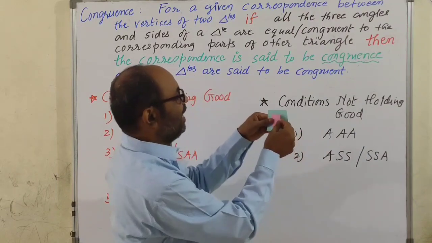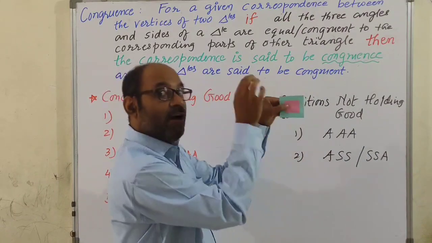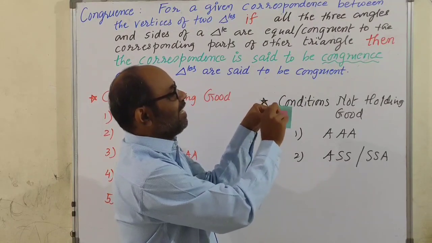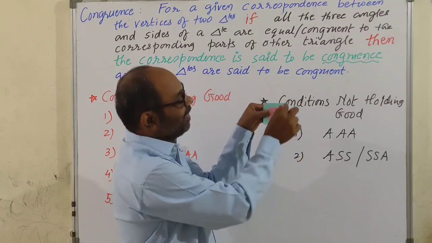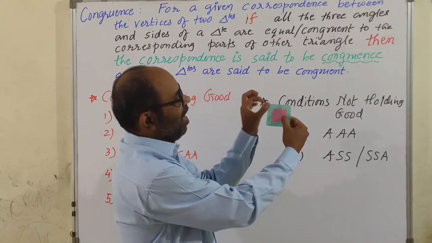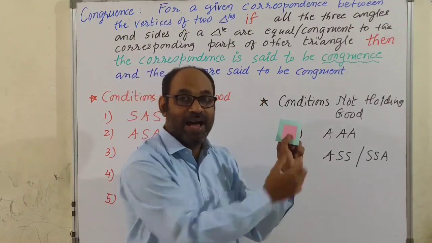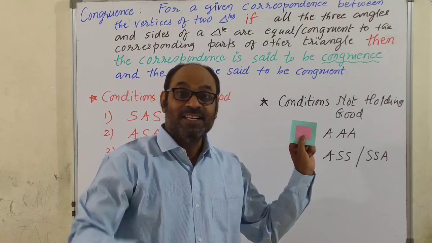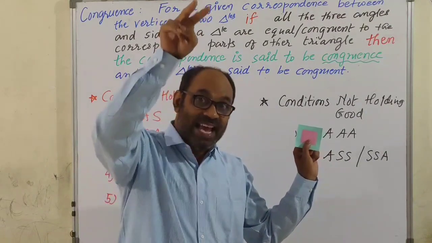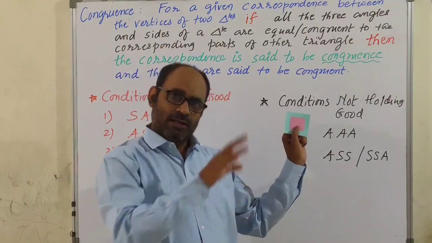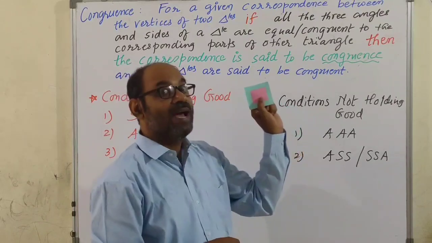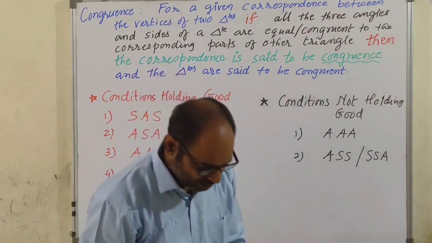If I coincide their centers, put center on top of center, then what do you find? These edges are parallel. These 2 edges are parallel. These 2 edges are parallel. And the 4th pair of edges are also parallel. In short, the corresponding sides are not congruent, but they are parallel. The shapes are the same. Sizes are not the same. Here the 2 squares are similar squares.